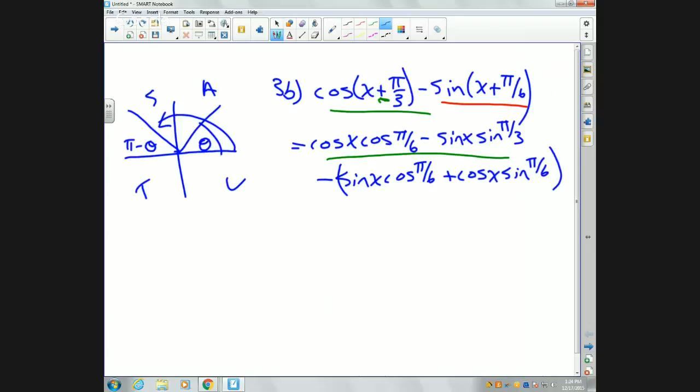If you made a mistake here, it's probably that you forgot the brackets. Kind of important because we need to distribute that negative sign. I have this part and this part, so I just can't fit it all in one line. That's why it's longer. So the cos of pi over 6, what's that, a half?